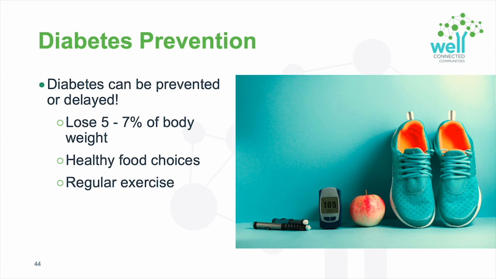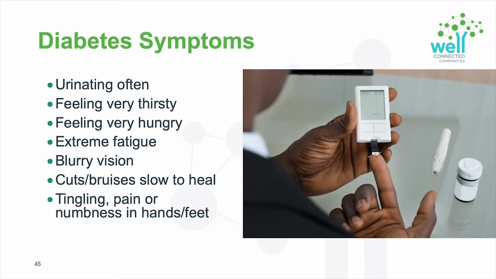Early detection and treatment of diabetes can decrease risk of developing the complications we discussed earlier. Type 2 diabetes most often develops in middle-aged and older adults. And for some people, the symptoms are so mild they don't even notice. Type 2 used to be called adult onset, and type 1 diabetes was called juvenile diabetes. But due to increasing rates of childhood obesity, younger people are being diagnosed with type 2 diabetes also.